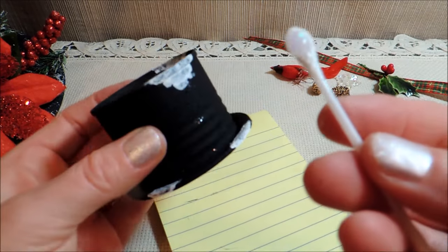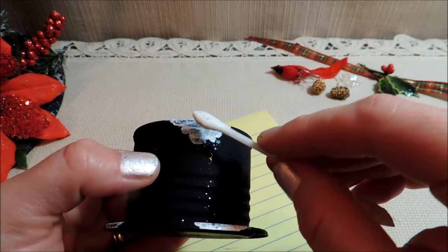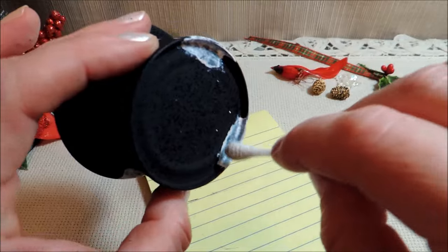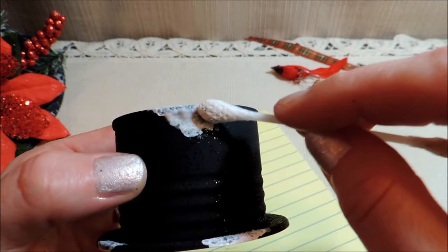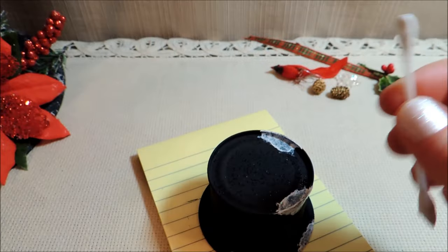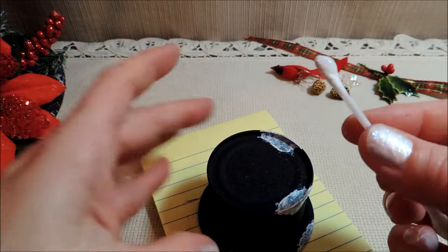And we're going to go in and pounce that glitter glue onto our snow areas. It is kind of muddling together with the white paint, but that's okay. It's snow.